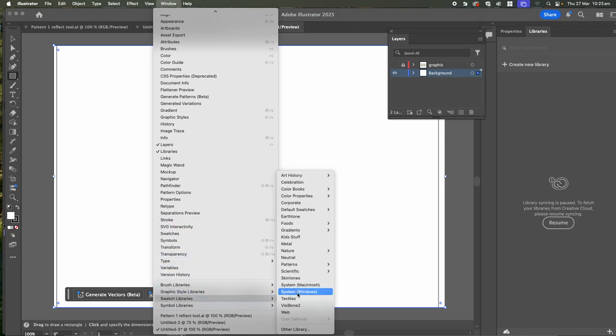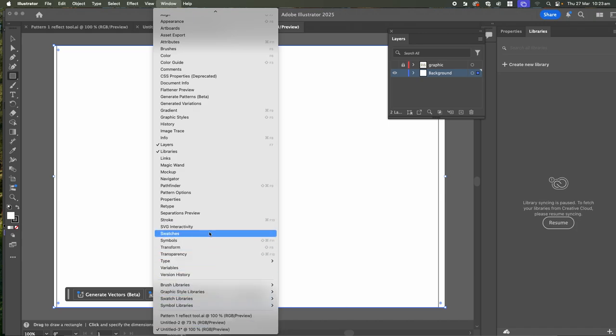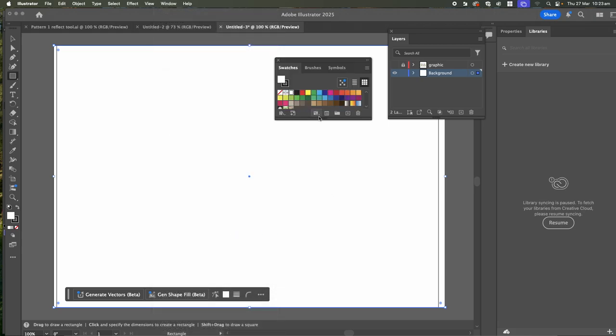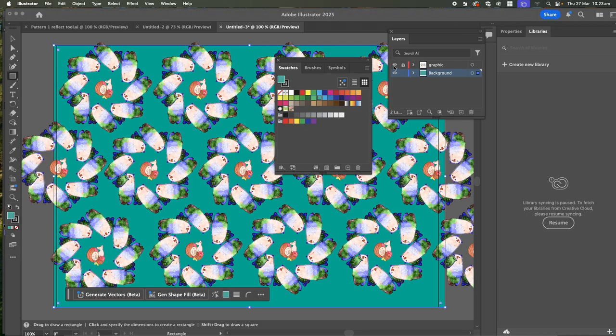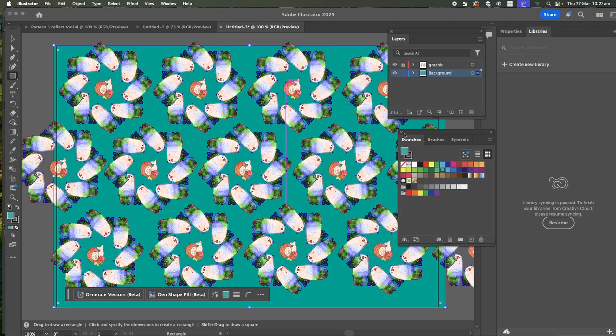You've got your swatch libraries, so you could go and have a look at any of those. So you do have other libraries you can bring in, sort of up to you really, or you can just go via your swatch palette and try out colours from there. But if you want more variety, you can go and have a look at any of those other swatch libraries as well.